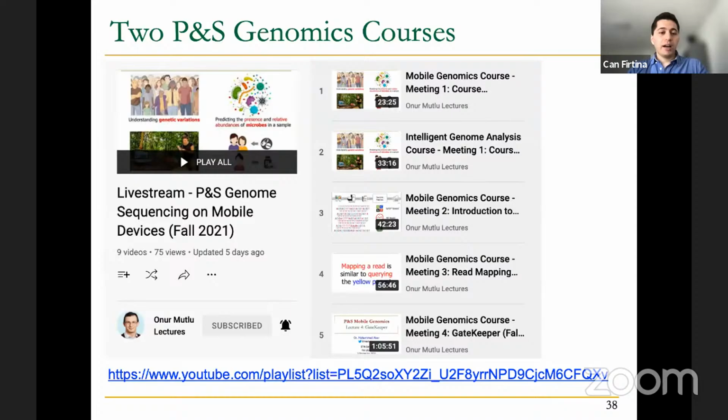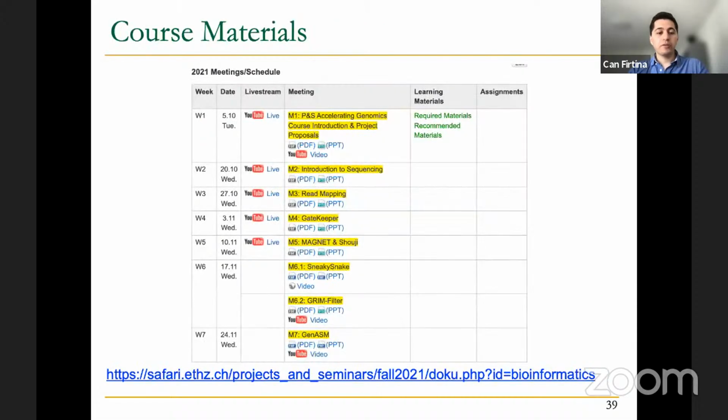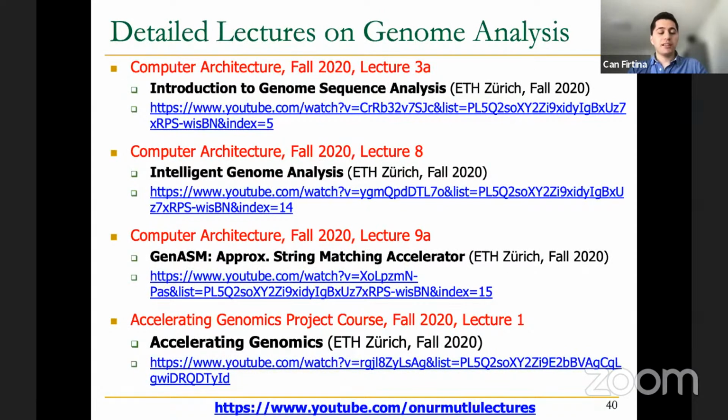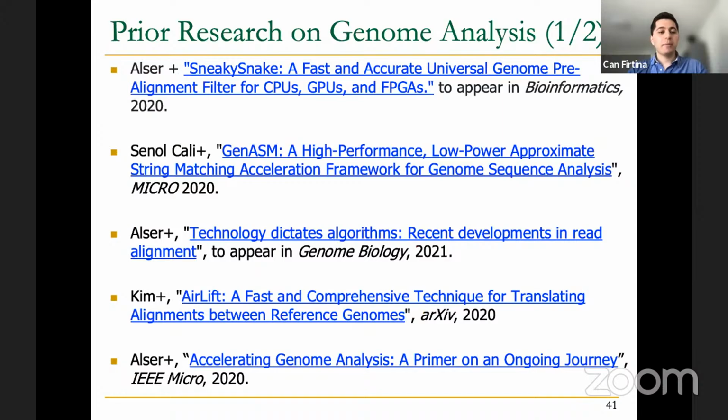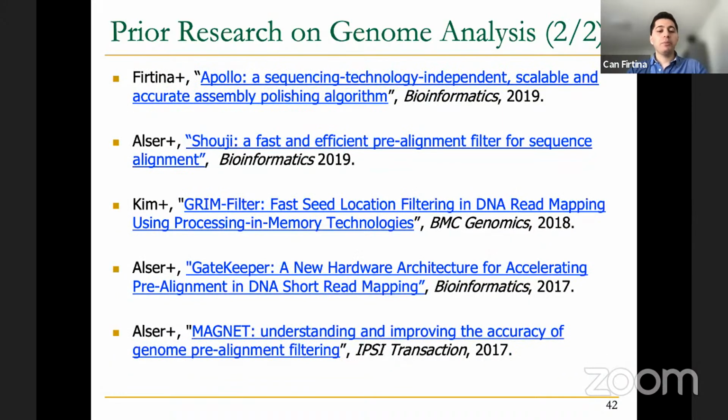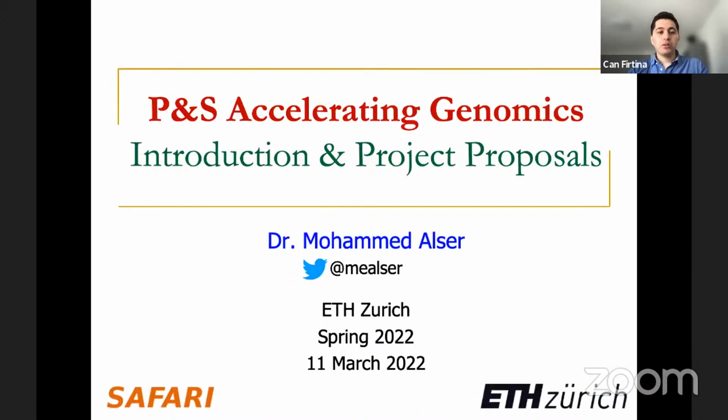And yeah, we have two project and seminar genomics courses. One of them is mobile genomics, and the other one is accelerating genomics, which is this one. You can visit the websites from the previous semesters to see what we've covered in these courses. You can see the links here. These are more lectures on genome analysis, and this is some research that we've published previously in our group. So I guess that's all for now for the intro part.